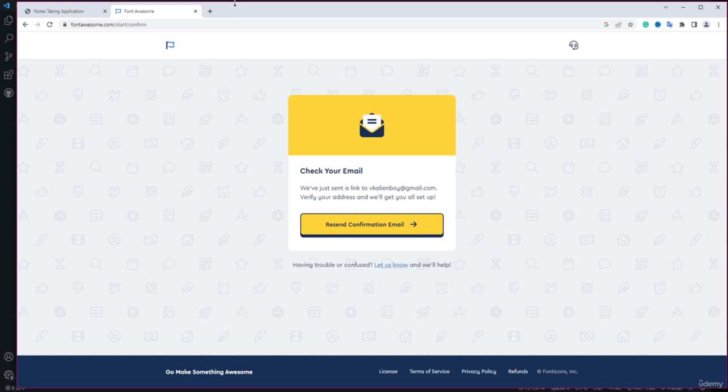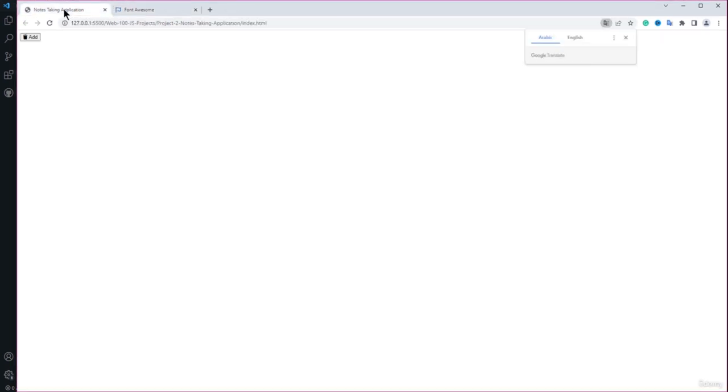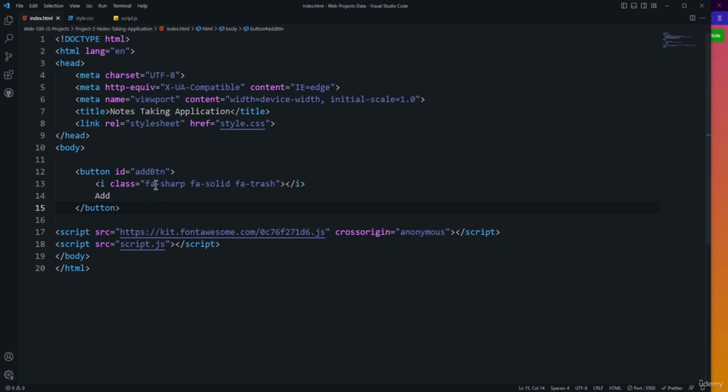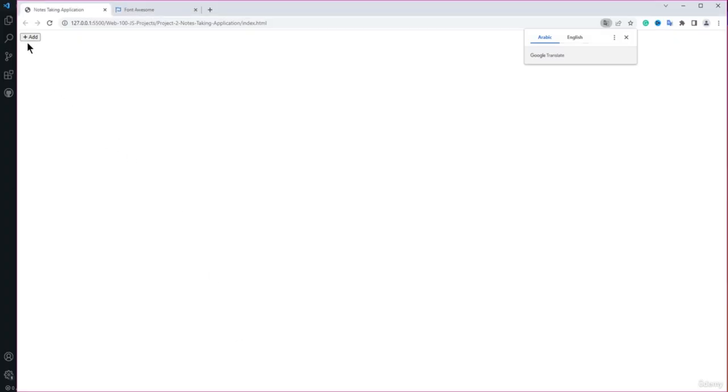Okay, so the problem is that the window is very small. Now you can see we have this trash icon appearing inside this button. So we have successfully used Font Awesome inside the project, but we don't need this trash icon, because we want to display an icon that looks like this one. You can see this particular plus icon. For that, I have already noted down the class, which I'm going to type here. So first I'm going to remove this one. It is going to be fas, then fa, then hyphen, then plus. If I press Ctrl+S to save it and come back to the Chrome browser again, you can see now we get this plus icon. So my next step is to add more HTML elements to this project.